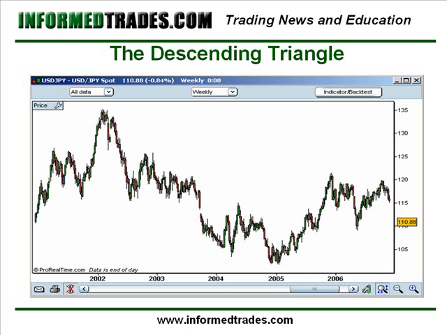So we have a chart of the dollar yen here, and we see the lower highs there and then the same level lows, so you can see basically flipped upside down there. And again here, what the market is showing from a supply demand perspective, and why this pattern is paid attention to, is because as the lower highs are made, it indicates that the buyers are having less and less control running down into the support line, and the sellers are gaining more and more control, and therefore a lot of traders will look at that as a break of that bottom support line is imminent there.